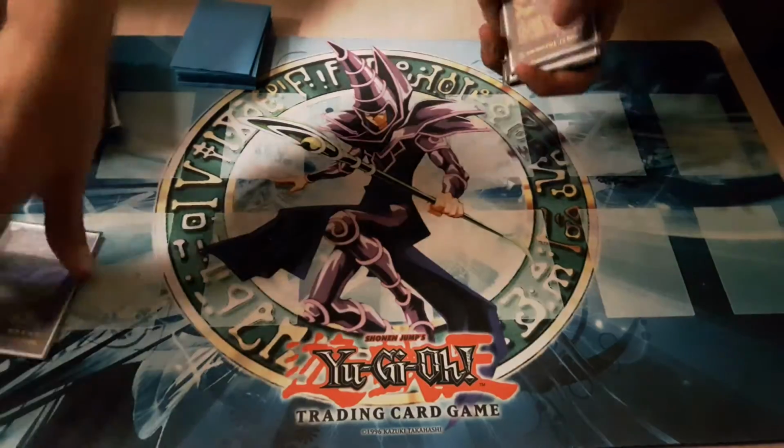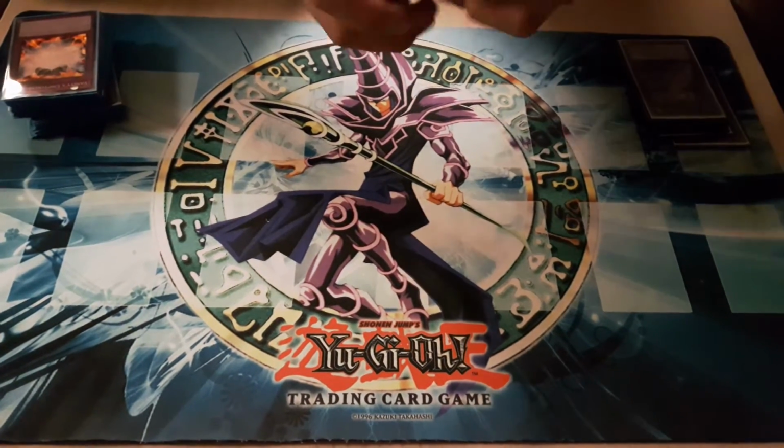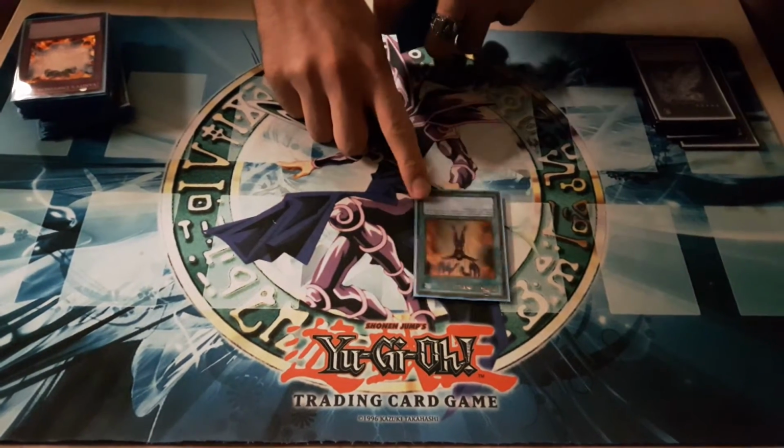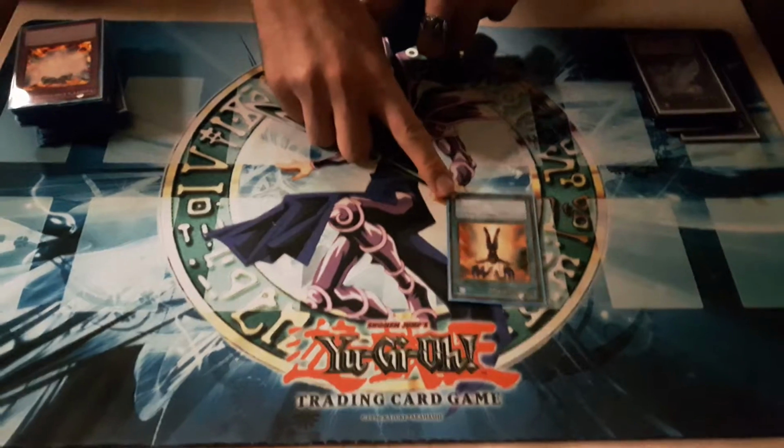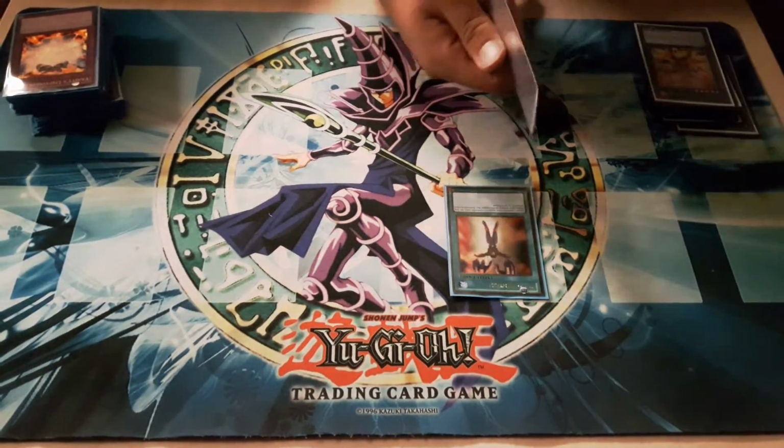Now we're moving on to the side deck. The side deck hasn't been updated in a while, but it's still an alright side deck. You play the 1 Mind Control. If you play against other decks that run level 4s, you can steal them, or even level 5s, you can steal them and then make your own XCs.